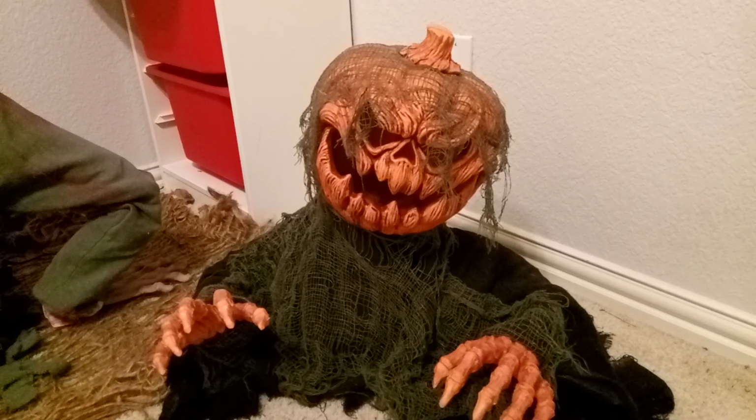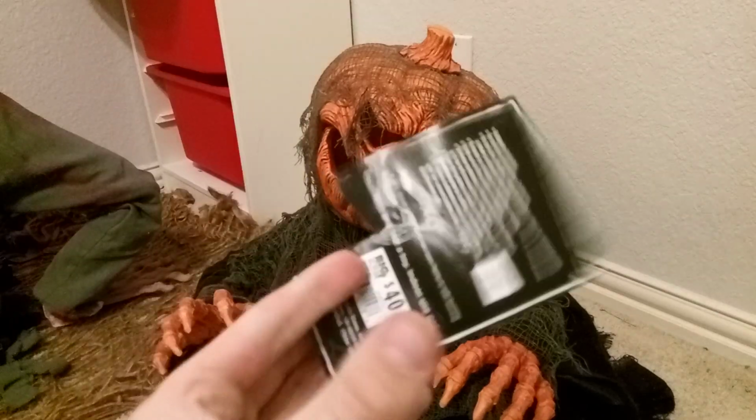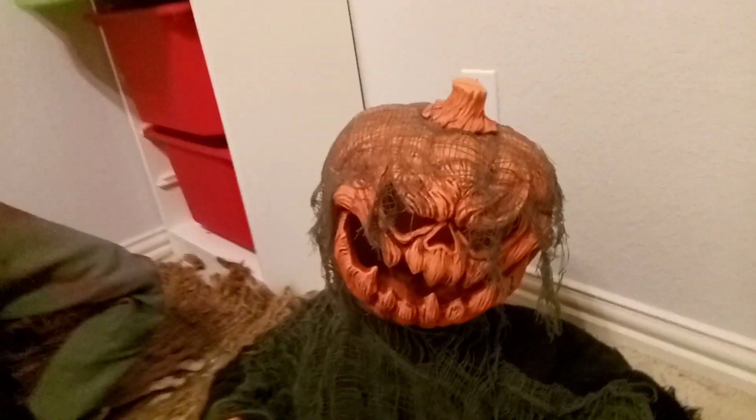Alright, so here's the Pumpkin Groundbreaker. I actually got this guy for my birthday this year from Big Lots. He was sold at Big Lots. Here's the tag, which I already showed you in the beginning of the video, but who cares? I'm going to show it to you again. So yeah, here's the tag: 20-inch, sound-activated sensor, flashing lights, and then here's the back of the tag. There's the fine print. Nobody cares about that. And, yeah, let's go ahead and get started with the detail.